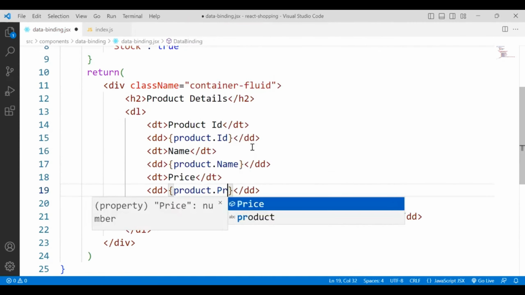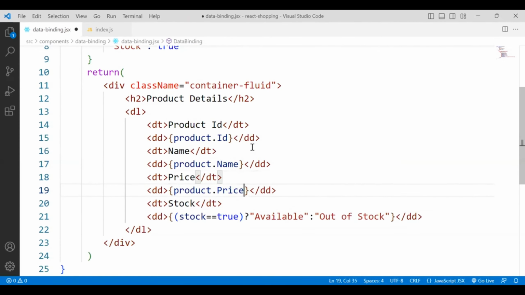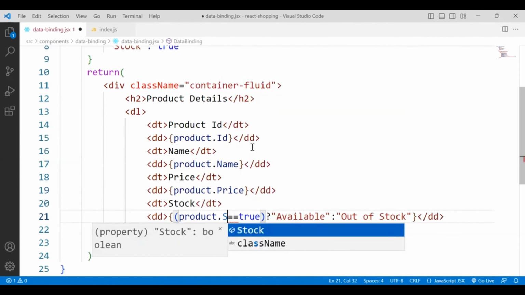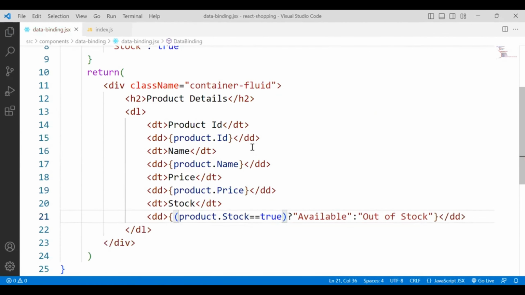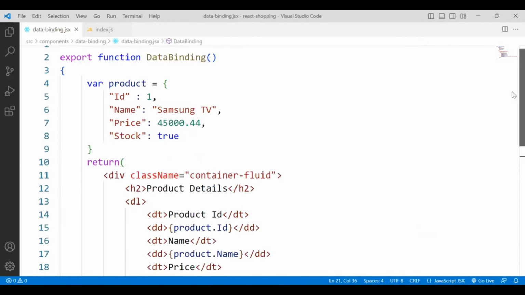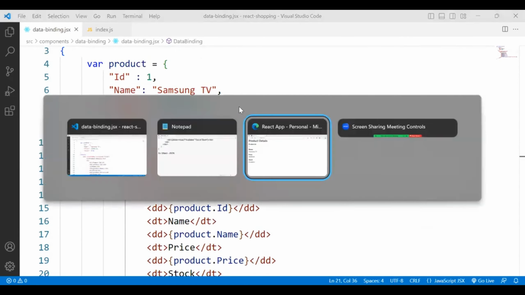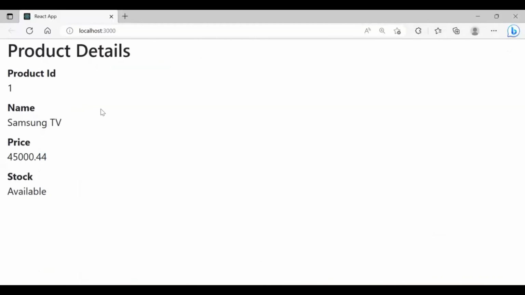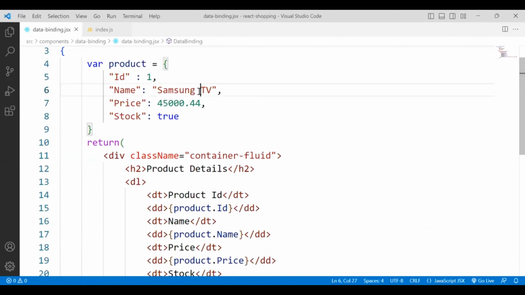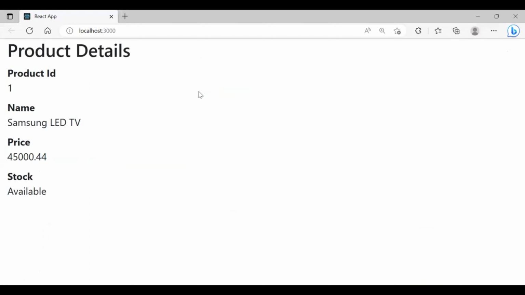Same, product dot price. And how do we access stock? Here we need to access product dot stock. That is how we can deal with it. This is simple object type data. We are accessing the object and we are displaying it. Now you can see how it is presenting. Suppose I am doing a modification, Samsung, some LED TV. Now you can see it is updated.